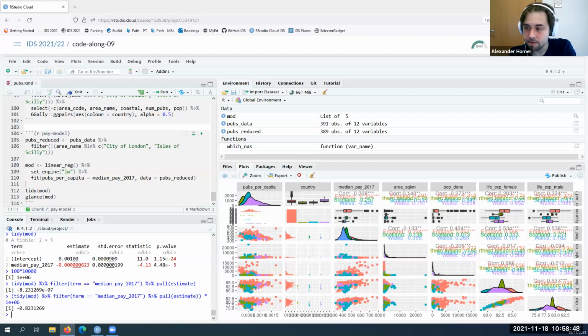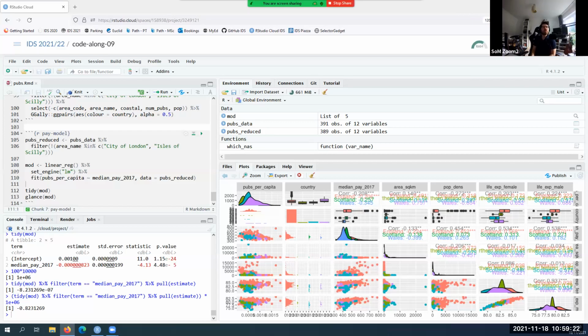So as the median pay increases by £100 per week, the number of pubs per 10,000 people decreases by 0.8, and I mean the predicted number. So in other words, the richer the area, the less pubs? That seems to be what we're finding, and that's interesting.